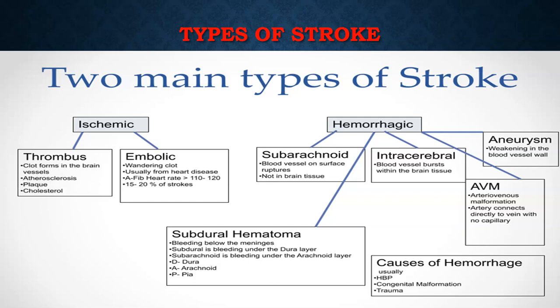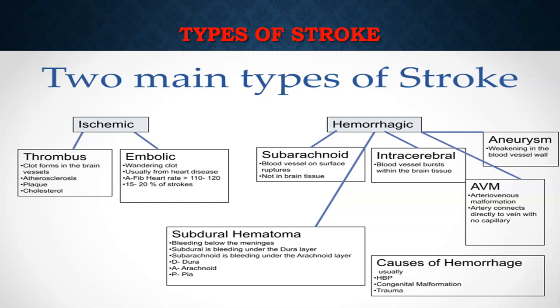Atherosclerosis is one of the processes when there's high cholesterol. It's going to be lodging in the artery, and it's going to keep getting bigger and bigger. When it ruptures a little bit, a blood clot forms on top of it, and it stops the blood supply to the brain. So a thrombus is formed inside the brain. Again, if you have high cholesterol, it's very dangerous. That's what can cause a thrombus. It can occlude the artery inside the brain.